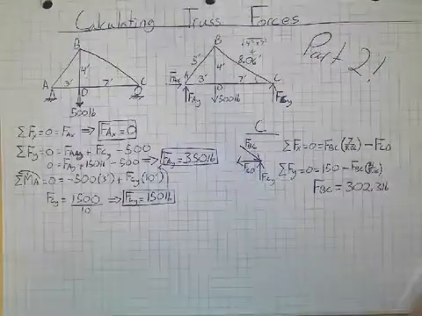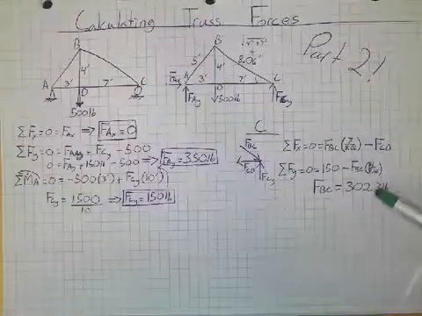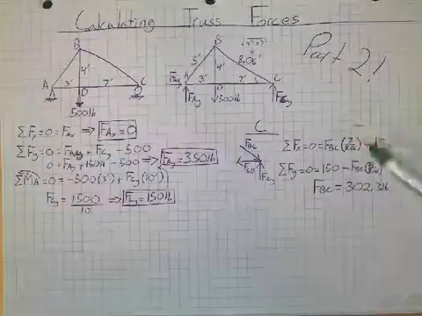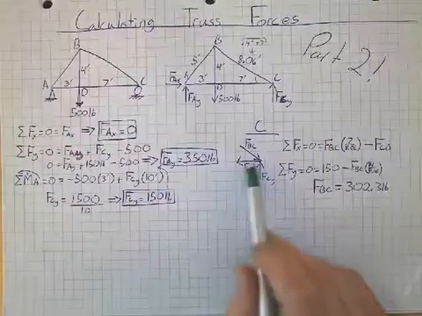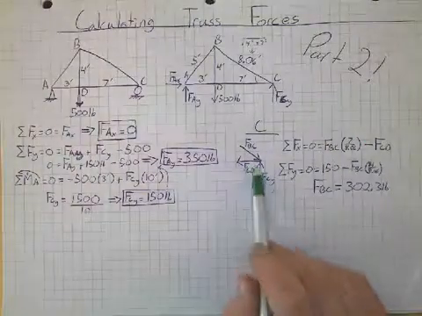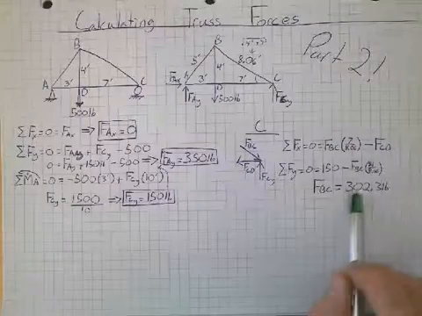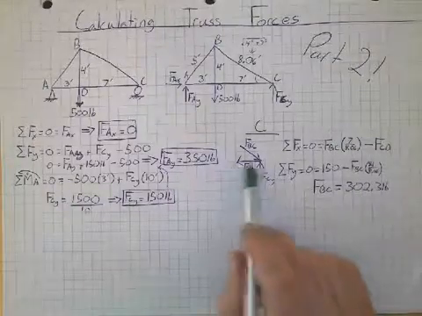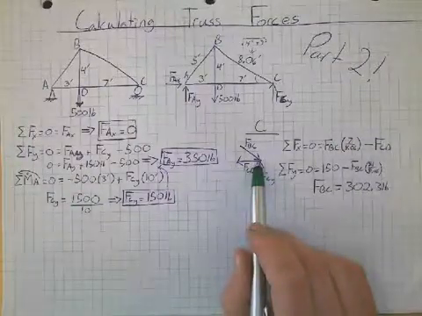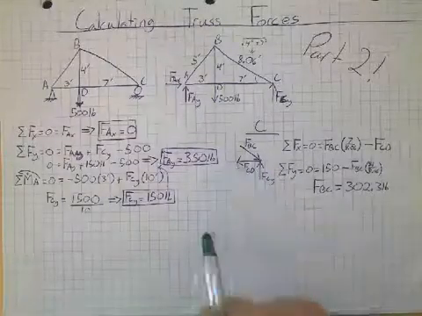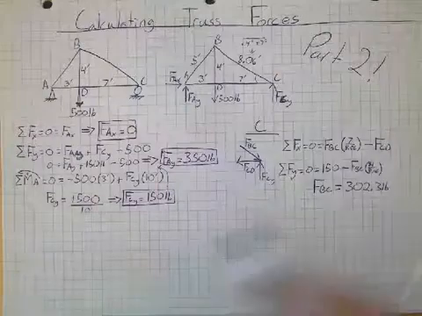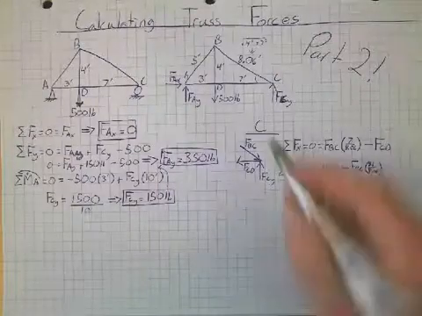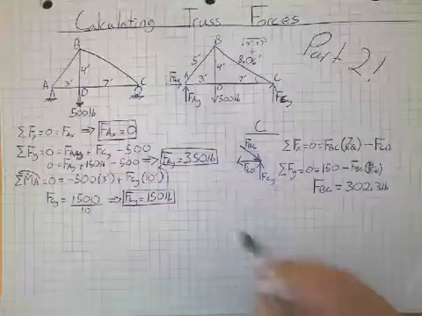Now there's one last thing that we add into our truss calculations, and that's when we have our internal forces here. We need to state whether these are compression or tension. Because I got this as a positive answer, then I know I guessed right on my direction here. Anytime your arrow is pointing away from your joint, that is going to be a compression force. Anytime it's pointing towards your joint, that's going to be considered a tension force.